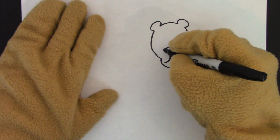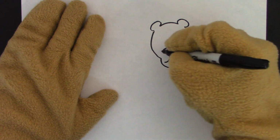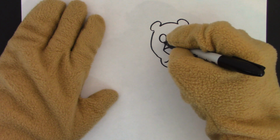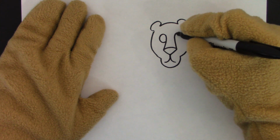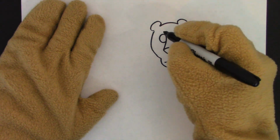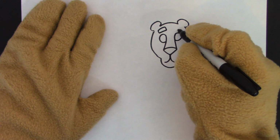Now his eyes will form also the bridge of his nose. So come to the corner of his nose, angle up, sort of in, curve it around for the eye. We'll do the same thing right here. There are two eyes.